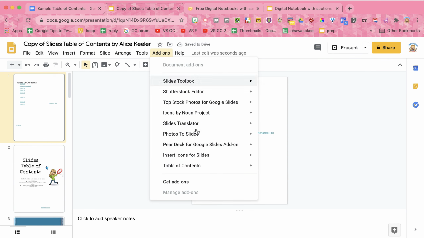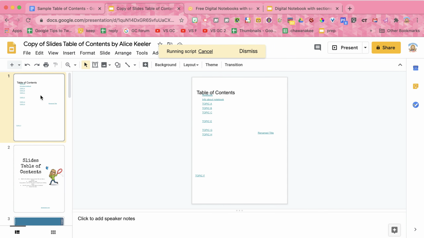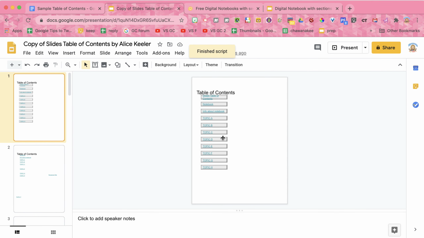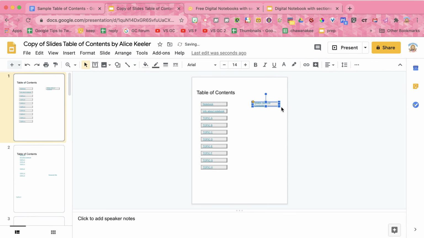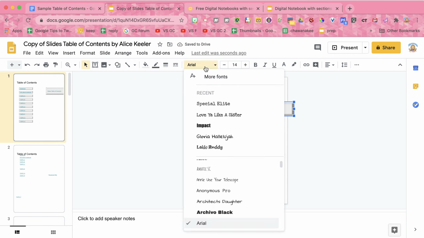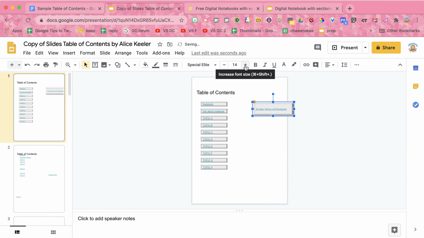Now you can also go in and in Table of Contents, instead of having it just be text boxes, you can do Boxes Table of Contents. It's going to add each of those pages as a box. Now you notice this one doesn't fit. So what I'm able to do is just go ahead and make it larger. I can change the font style if I want, and I can make the font size bigger. And you can of course change the color, and you can match each of them just using Format Painter.